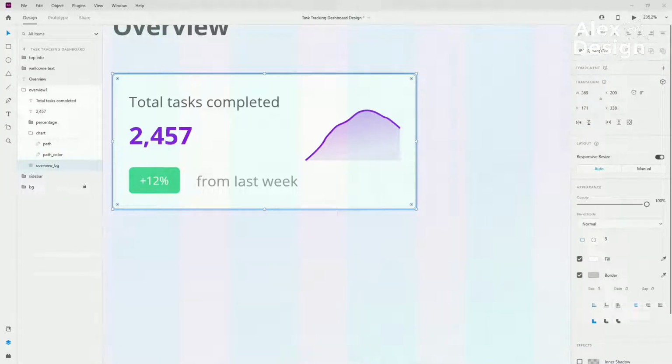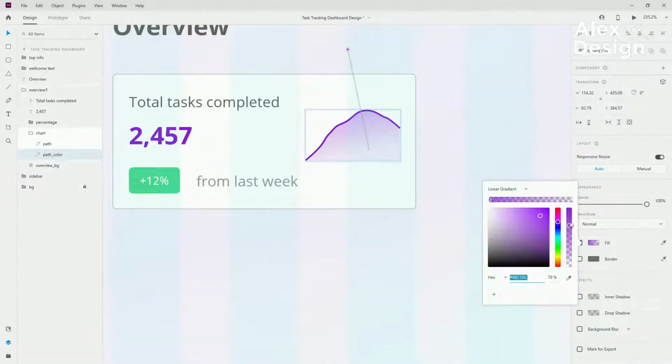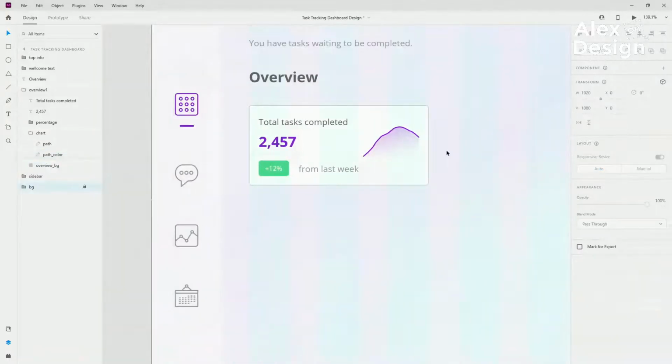And I think that's it. So perhaps I can even change it and play around with it just a little bit. So maybe I can change this to white and then move this back, just to have that nice glowing effect. And if you want more purple, you can bring this in like so. You can choose the angle, and yeah, let's call it a day. Let's say that that's it.